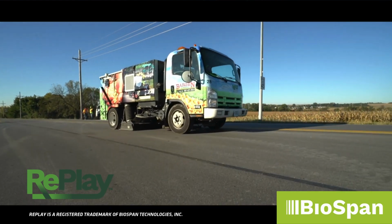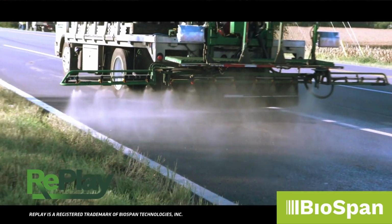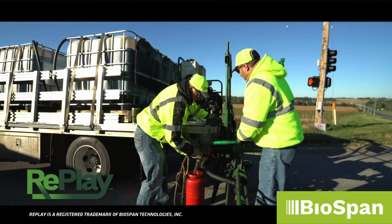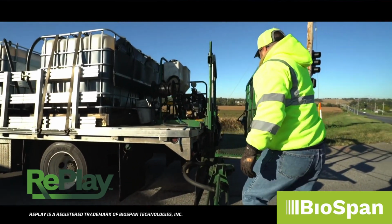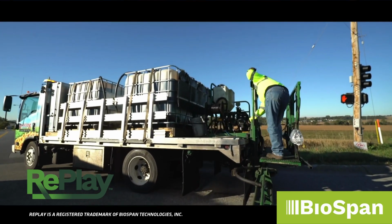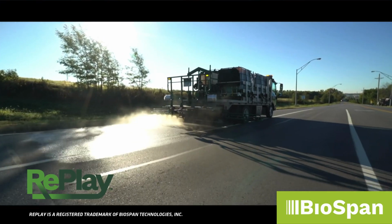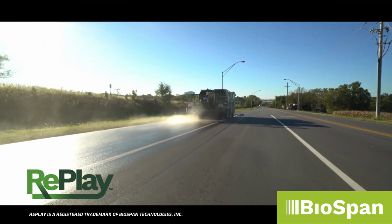If we think about the bigger picture here, we're really talking about a potential paradigm shift in how we approach infrastructure, maintenance, and sustainability. A paradigm shift? That sounds pretty huge for just fixing potholes. Well, think about it this way. If RePlay really delivers on its potential, we could be looking at a future with fewer potholes, longer-lasting roads, and less reliance on petroleum-based products. Okay, yeah, I see what you mean. That would be huge, not just for drivers, but for the environment, too.